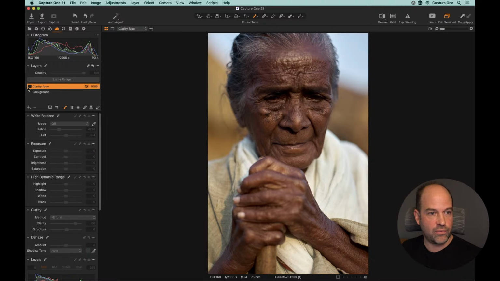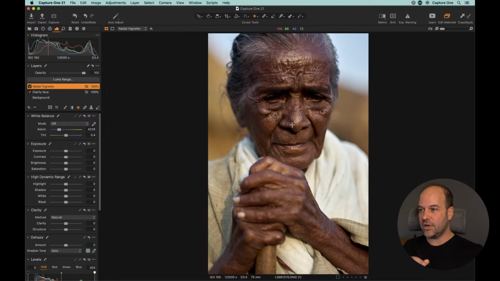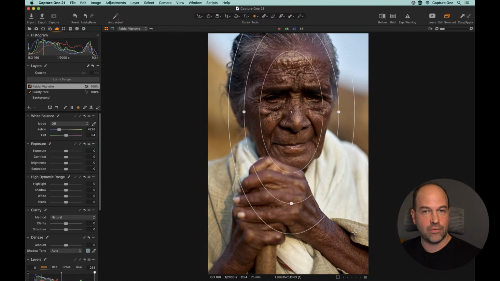So if we turn that off and on, that looks good. So we're going to make our radial, or vignette, whatever you want to call it. Grab our radial cursor, this one here. And a good tip, where you start drawing means the radial expands out from the center. So it's not the edge you're drawing it from, it will burst out from the center. So if you want the center of your radial to be around here, which I do, then as you start drawing, it will expand out from that point.